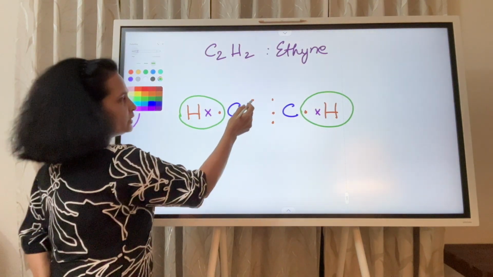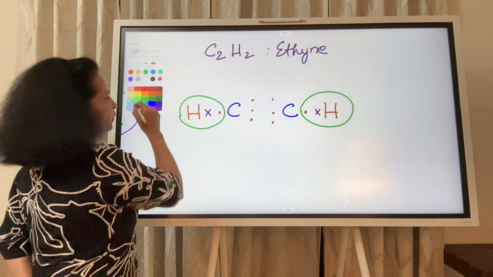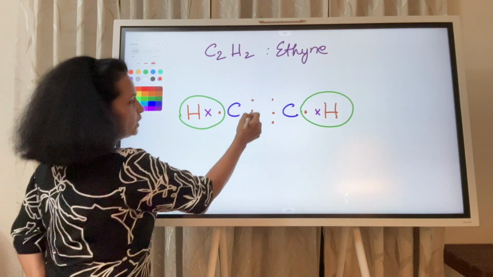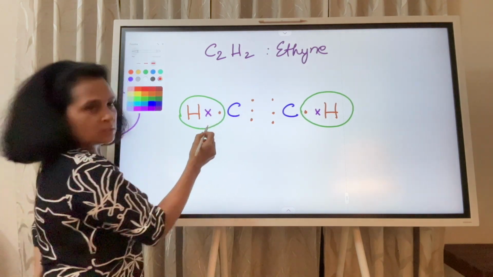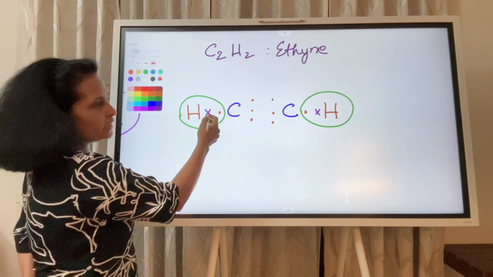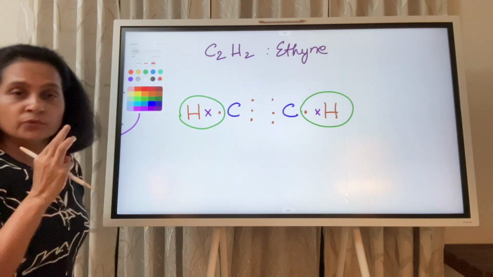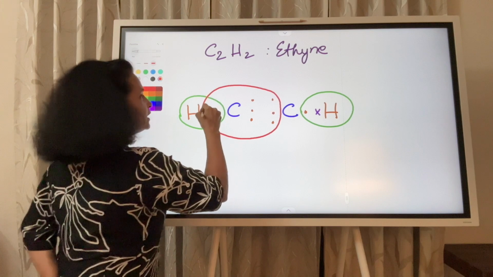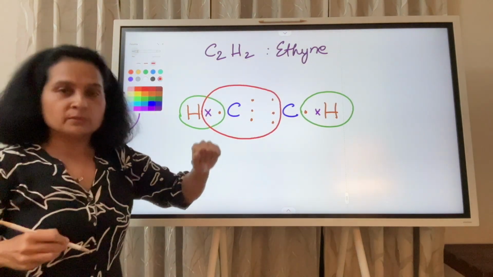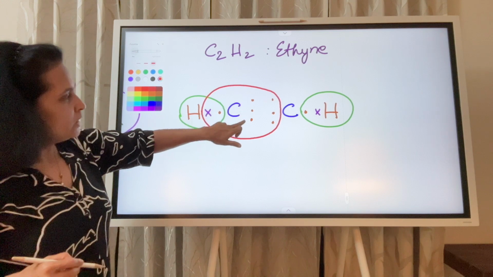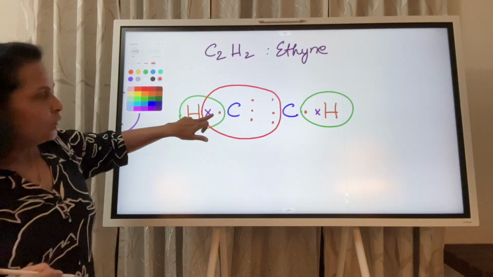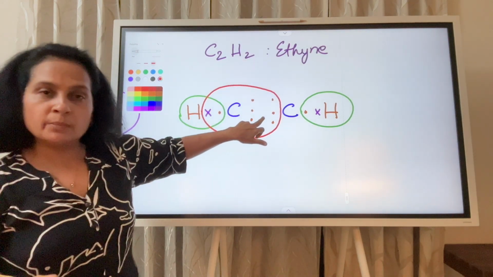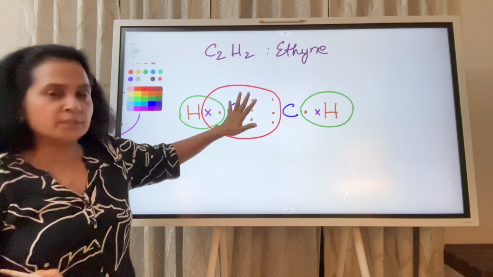Now look at the carbon here, it has 4 electrons of its own. So what it does is, it needs how many more? 4 more: 3 of its own, 2 of these hydrogens, and 1 of this hydrogen, and it's still running short of 3. So it shares electrons not only with the hydrogen but also with the neighboring carbon. So if you look at this, 3 here, the 4th here, 1 of hydrogens and 3 more from the neighboring carbon. So it has completed its octet now.